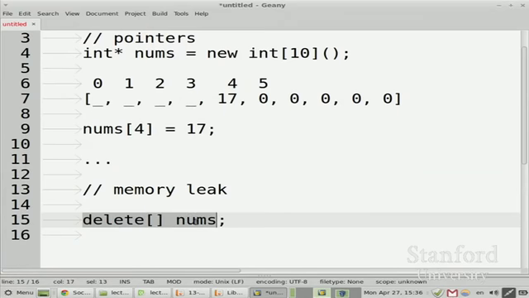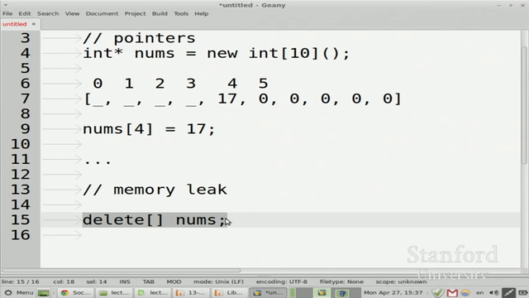So typically the idea here is when we're done using an array, when we're sure that we're done with it, we have to delete it. We have to say that we're done. It's just one little thing we have to be sure to put in our code. But right now, I can write plenty of code that uses arrays and not call this delete thing. The only time it's really an issue is if we allocate a lot of arrays or if we have a long running program. That's when it becomes more important.